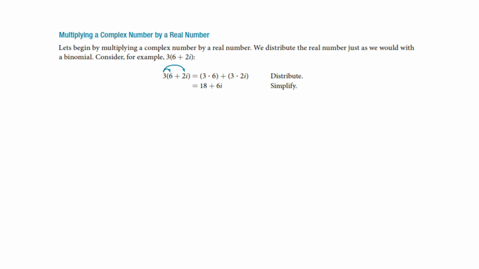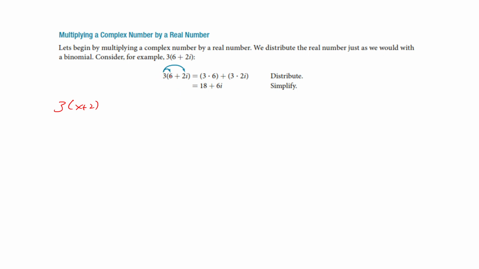Continuing to work with complex numbers, we're going to talk about multiplying them here, some different versions of this. First, we're going to talk about multiplying it just by a real number. We're going to just distribute. It literally just goes through like you would have thought with any set of parentheses. If this was x plus 2, you would use the distributive property. Well, we're going to do the same.